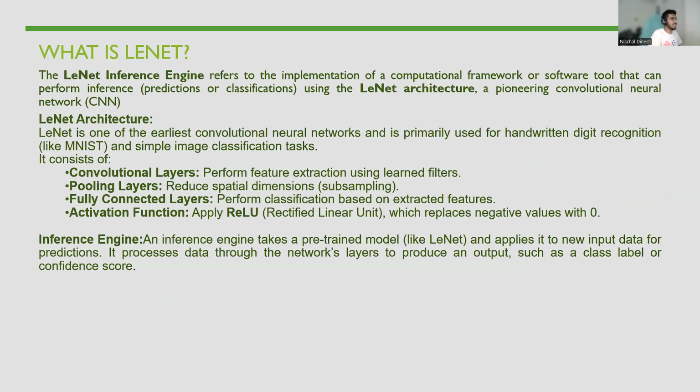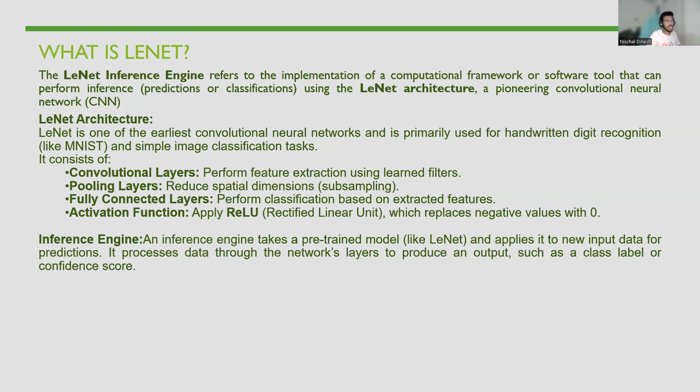Let's start off with what LeNet is. A LeNet Inference Engine refers to the implementation of a convolutional framework or a software tool that can perform inference using the LeNet architecture, basically for a CNN, which is a convolutional neural network. LeNet is one of the earliest convolutional neural networks and is primarily used for handwritten digit recognition, like MNIST, which we'll look at in the further slides, or even in some cases, simple image classification tasks.